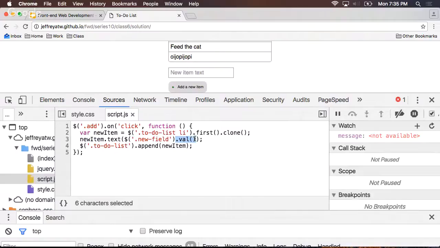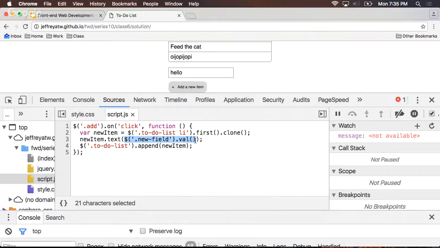Now we're chaining the val method off of that. The val method allows us to get the value of input fields on our page, any sort of form element, like an input or a text area, that allows us to find out what the currently typed-in value is. So, hello, that's the value of this field right now.